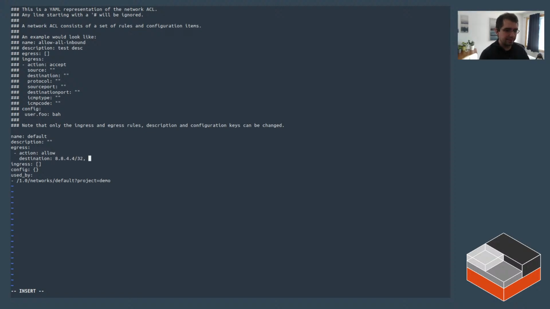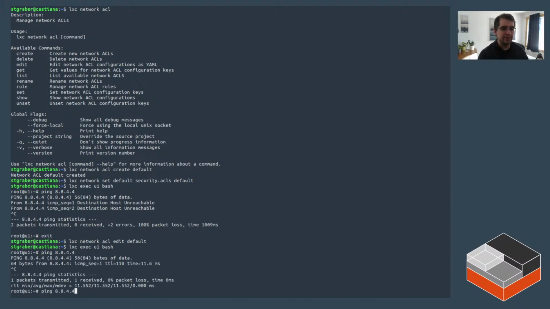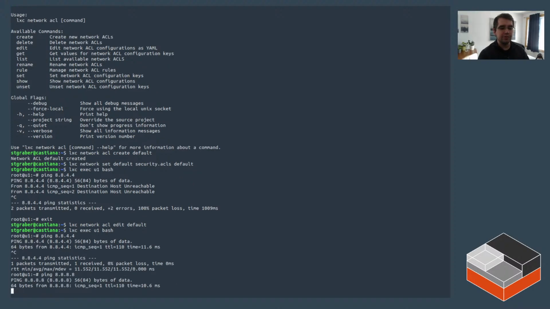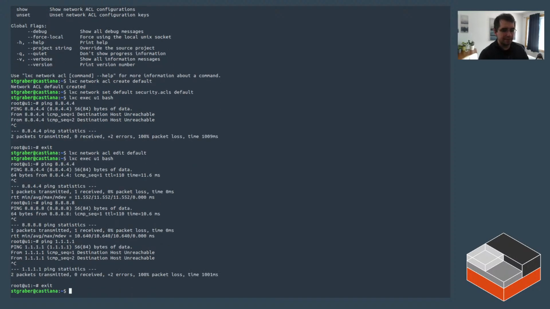And just enable the actual rule, so state enabled, and that should just work. So at that point, I'm just allowing all traffic to those 2 addresses. The rest is still blocked.